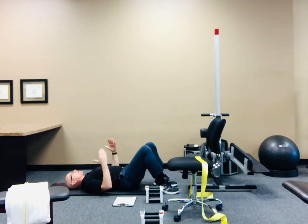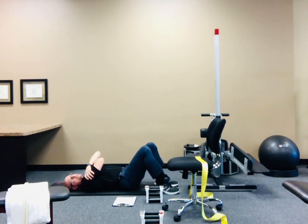I want you to take your arms across your shoulders just like you would on the MEDFITNESS machine that you have here in the studio. We're going to elevate our shoulder blades off the pad, off the floor, and basically engage in what's called trunk flexion. So I'm going to rotate forward like this, keeping my head in that neutral position.